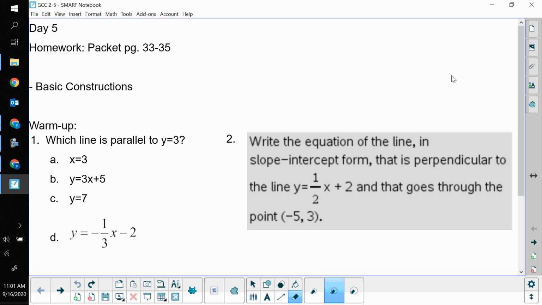And we've got a warm up, so what I'd like you to do is pause the video right here and try your warm-up on the warm-up sheet for Wednesday. Once you have finished doing the warm-up, you can unpause the video and watch the solutions to the warm-up. So again, go ahead and pause the video right now in order to do the warm-up.